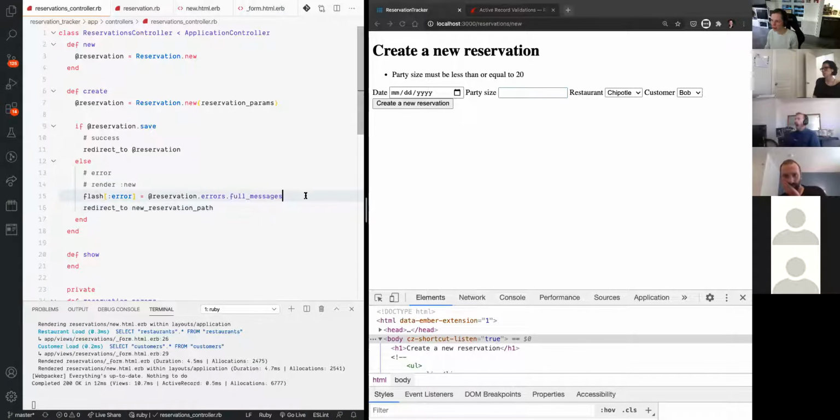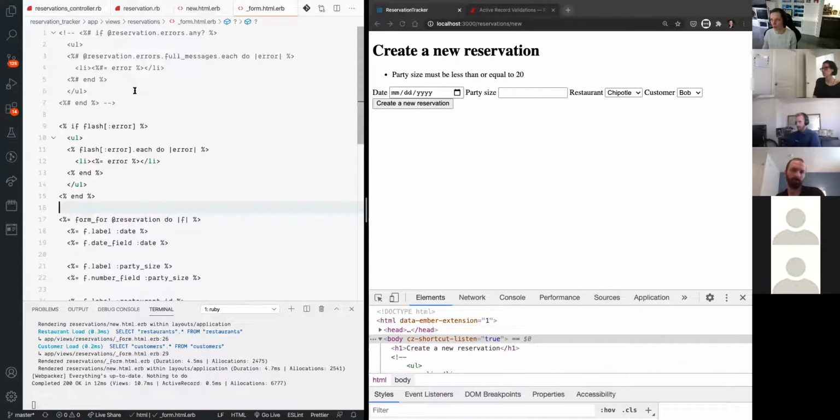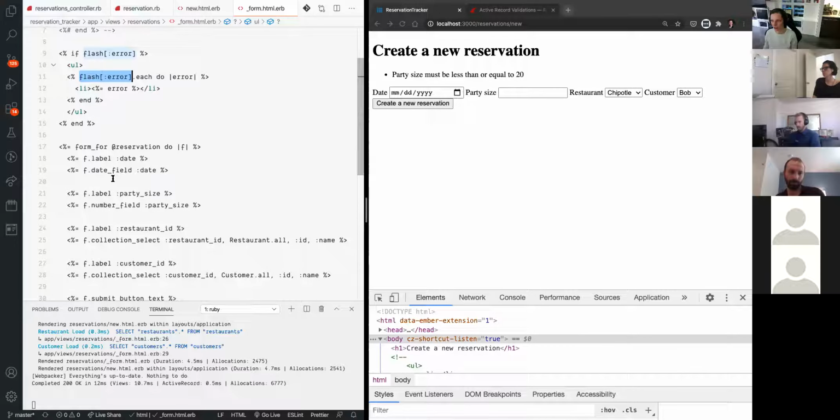So I don't actually know if there's a better way of doing this. You'd have to grab the Flash reservation maybe and build a form for that. But then, how do you, I don't know.